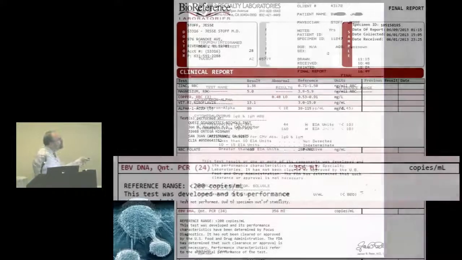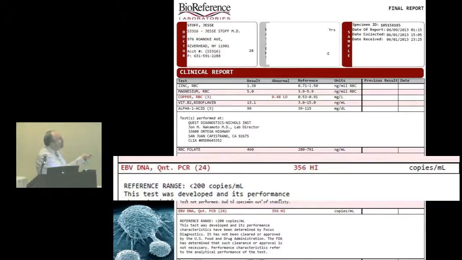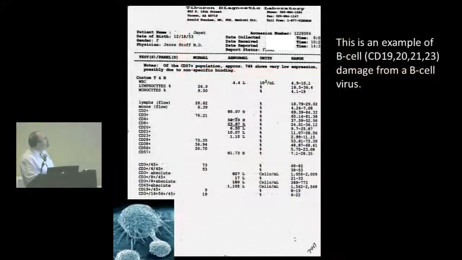Here's an example of an active Epstein-Barr, and one of the ways to go. Two ways to go, sorry. Here we go again. B cell viruses, Epstein-Barr and cytomegalovirus, are B cell viruses. So what does that mean? It means that they live in B cells, the cells that are supposed to make the antibodies that are used to destroy them. Fine. If you do a blood test for titers for EBV and CMV, you can come back with very low titers. Why? Because if you go back to here and the virus is destroying the cells that are supposed to be making those antibodies, you're going to get false negatives.